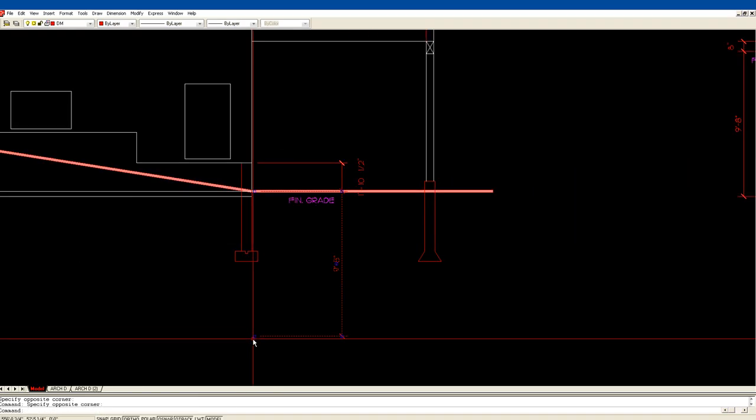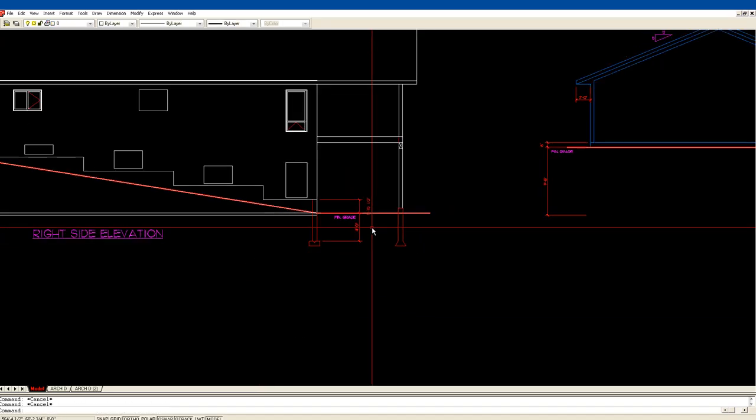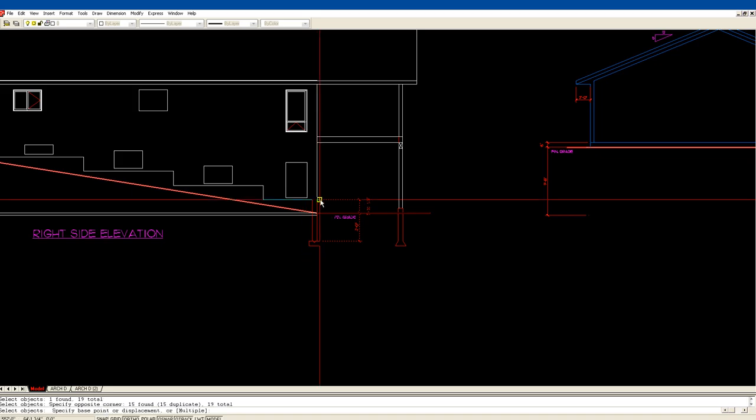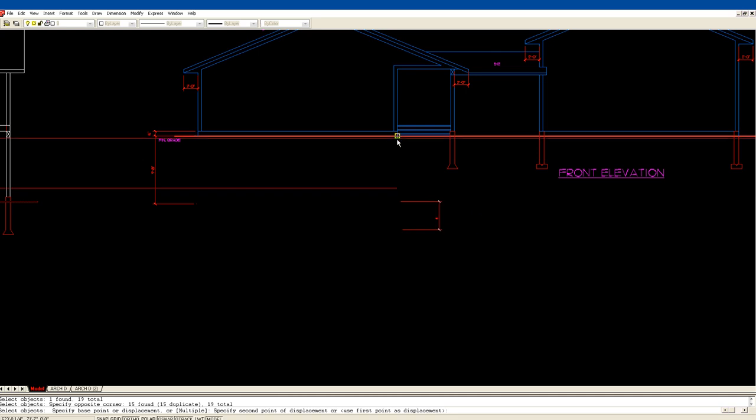This needs to go, okay, to show our 4 feet. So let's copy it, and we'll take this finish grade. We got all of that. Yep. Okay, and let's take it from the outside there, and we're going to put it right on the outside.